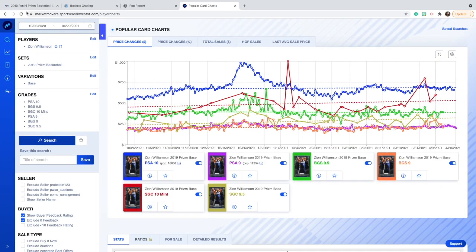In this video, we're just going to compare some of the grading companies. I left off obviously some of the new kids on the block, like CSG and HGA. Those are the two big new ones that came out. Because of their newness, I can't really make a video and add them to this grading tier list. Basically, it's not a tier list. This is just me going over the prices that these cards sell for.